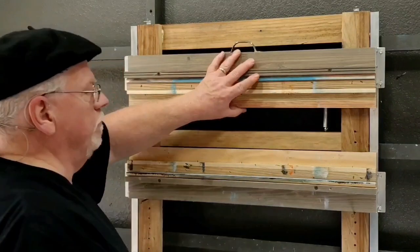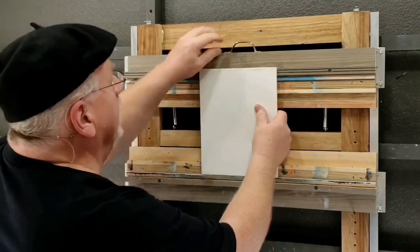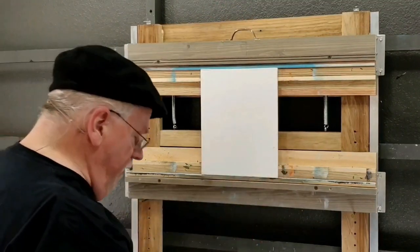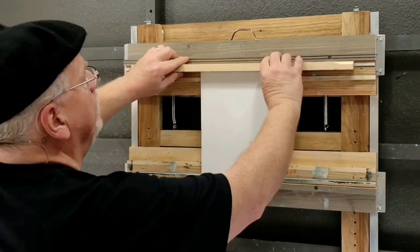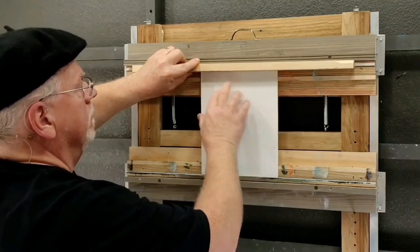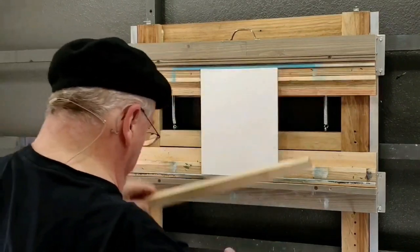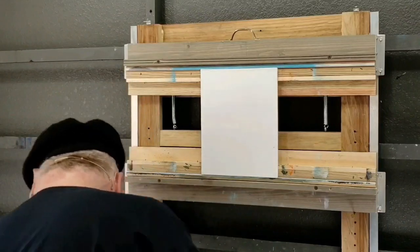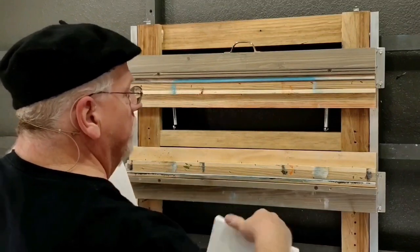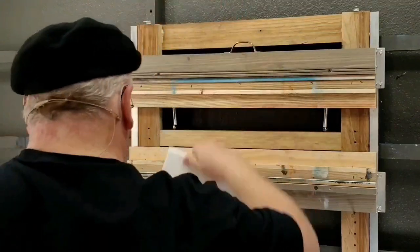I've built this easel rack or easel clamp to hold my panels and the stretch canvas as well. But the panel in a normal easel tends to have shadow on it because it is so thin. Usually there's a strip across here holding the top of the canvas, and I don't like this. Even if I weren't videoing, I can't stand shadow on my canvas like that. So I have this, and of course, as I said, a normal panel will also fit in this. I just simply make the adjustment, but it would go in here like that or that.